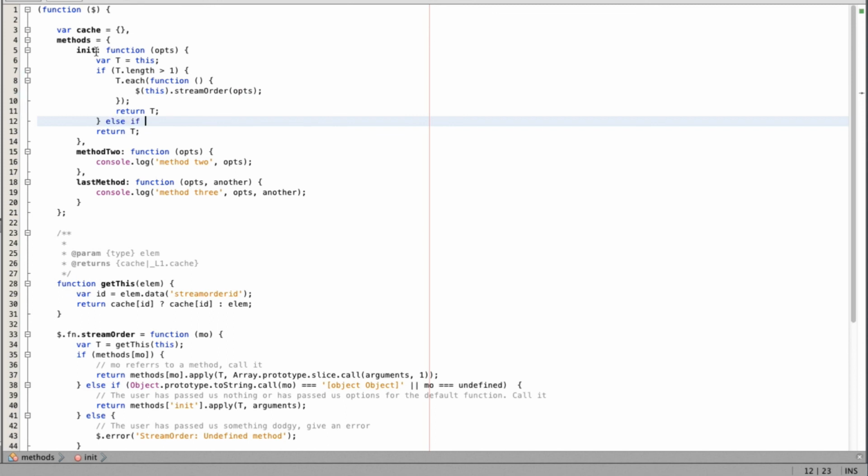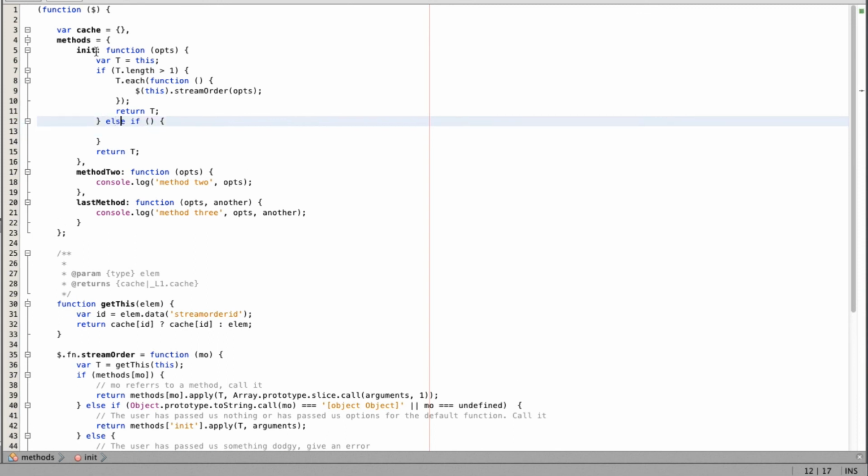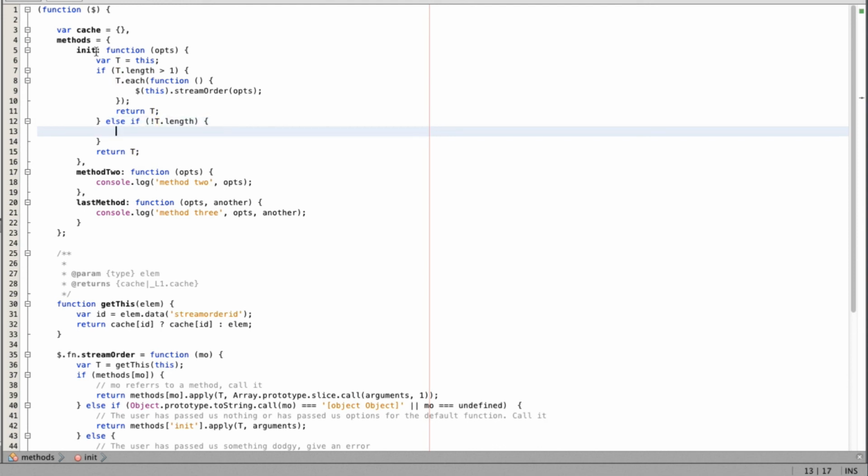If I can type, else if not t.length. So, you know, 0 double equals false. And by that, triple equals is a strict comparison. Double equals is a comparison that doesn't do any type matching. So 0 double equals false.